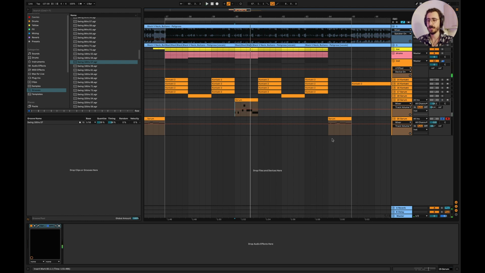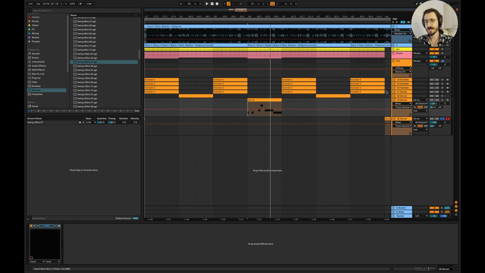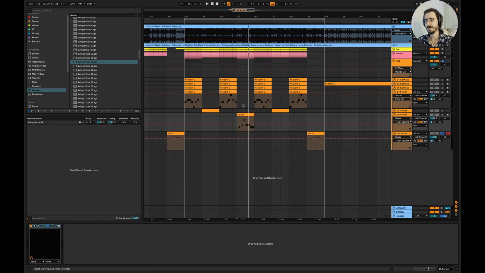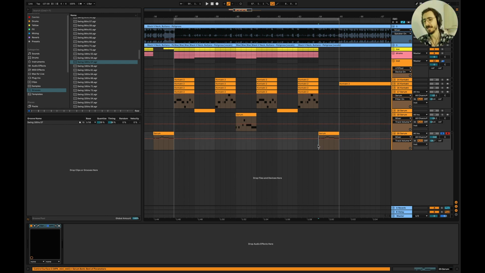And then we have, as for the melody, again, I just improvised. It's sort of similar to the previous melodies that we have here. Again, I just play it on my computer keyboard, even without a MIDI controller. So you can do it even without a MIDI controller or MIDI keyboard.